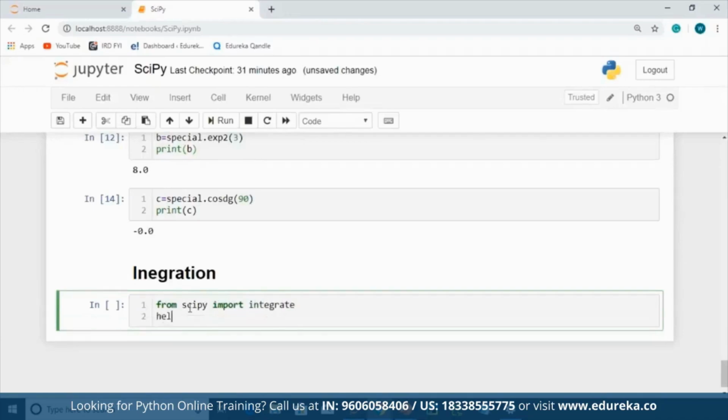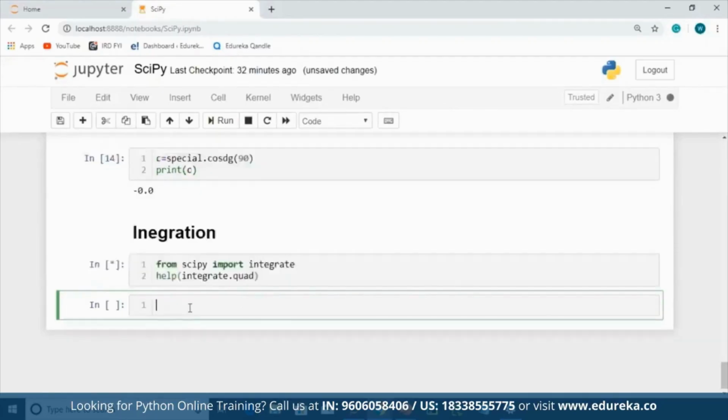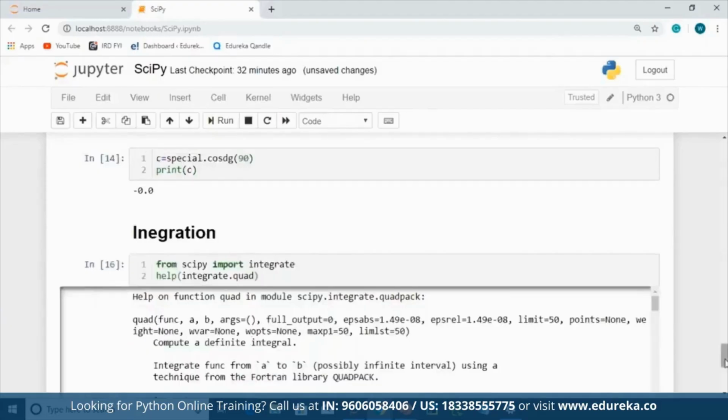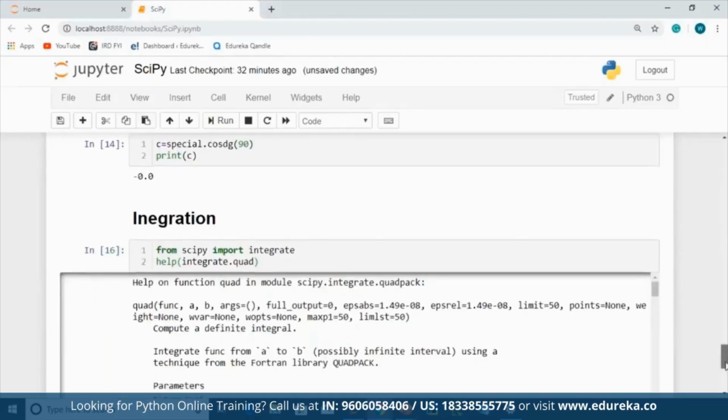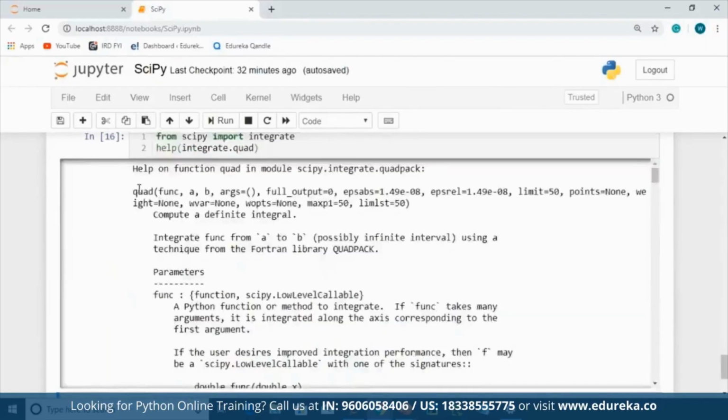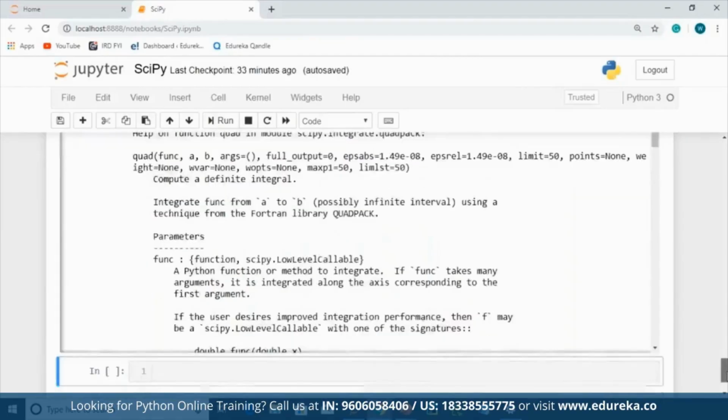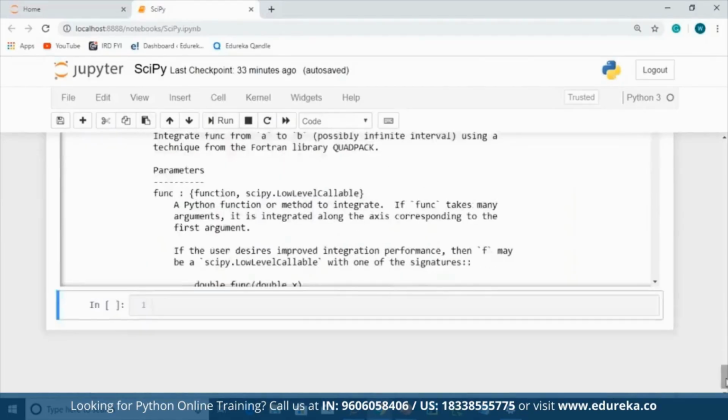After this, I'll use the help function to retrieve information about the quad function present in the integrate module. As you can see over here, it has returned all the necessary information about this function. The quad function basically takes another function as a parameter and a and b, which are the lower and the upper limits. All the other parameters are optional and you can try them out by yourself.